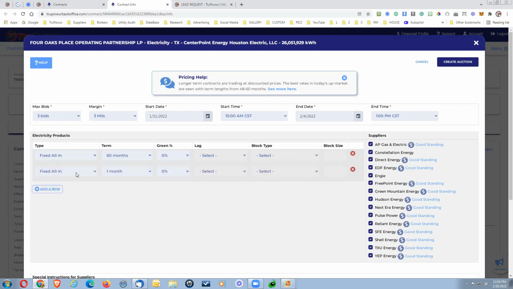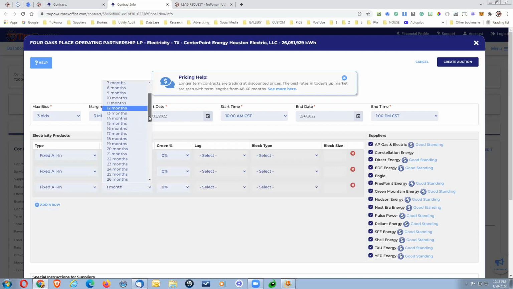I'm also going to want to see about getting maybe 48 months. Maybe the customer was also curious about seeing 36 months. And so whatever you place in here is exactly what these suppliers are going to bid on. So they're going to bid on 60-month, 48-month, 36-month terms.